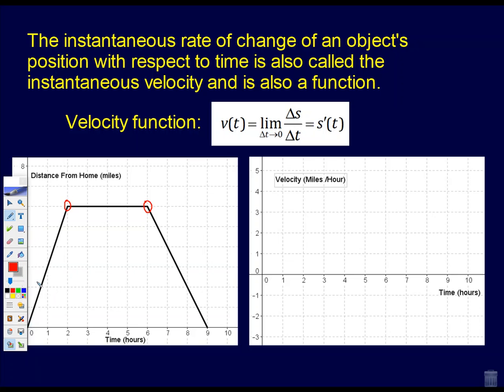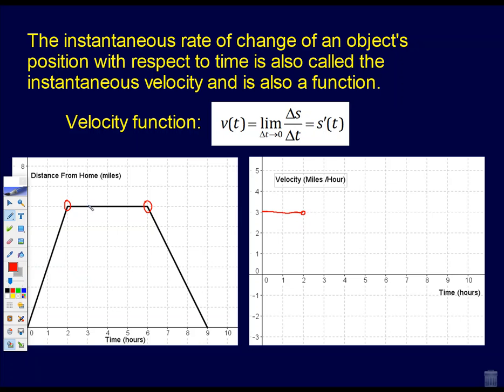And I can see that on this first stretch, it's moving at the same rate the entire time. It's going 3 miles every 1 hour. And so now I've got another graph labeled on the Y scale, miles per hour, which is the velocity or how fast. And I've got the same 9-hour stretch here. But during these first 2 hours, the person walked exactly 3 miles per hour the entire time, except for maybe right here. I'm just going to leave a hole there.